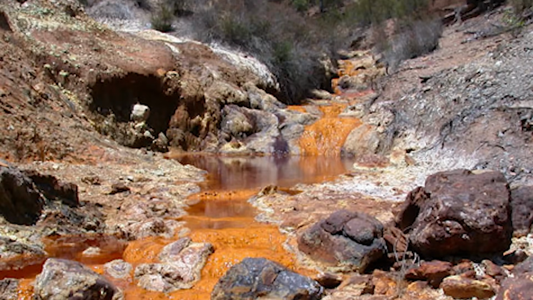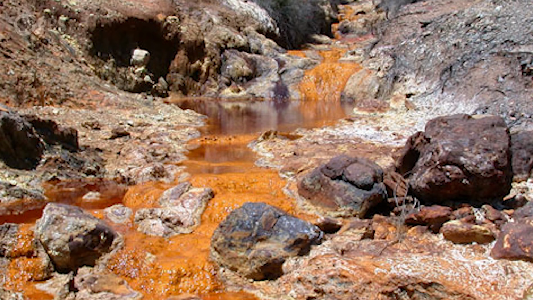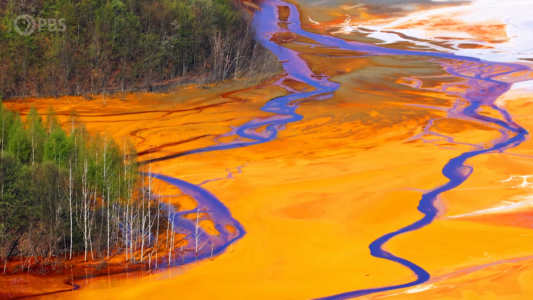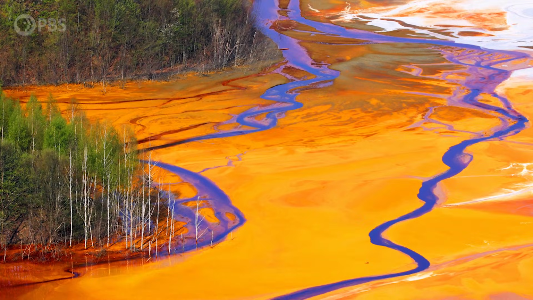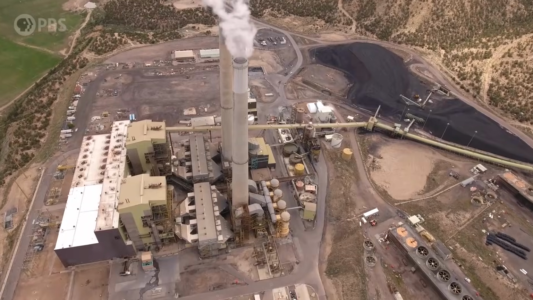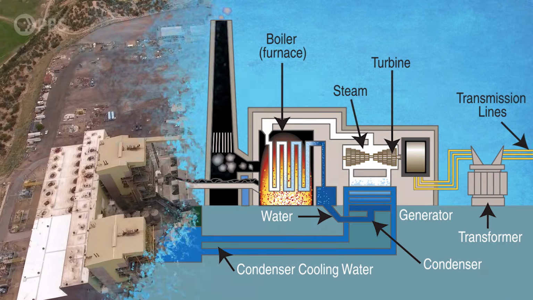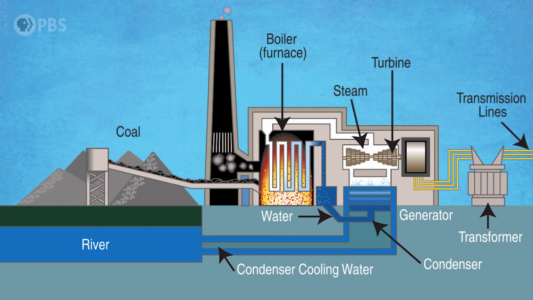As water flows through these mines, it runs across coal waste, picking up sulfur and creating sulfuric acid. And this acidic water leaches out metals, which can be toxic. Once mined, the coal is transported, often by train, to coal-fired power plants. At these facilities, the coal is burned and the heat generated is used to boil water to make steam, to turn the turbine, and to spin the generator to produce electrical energy.